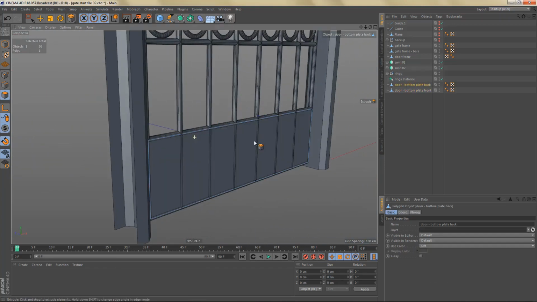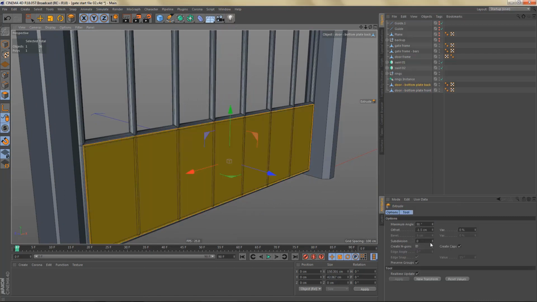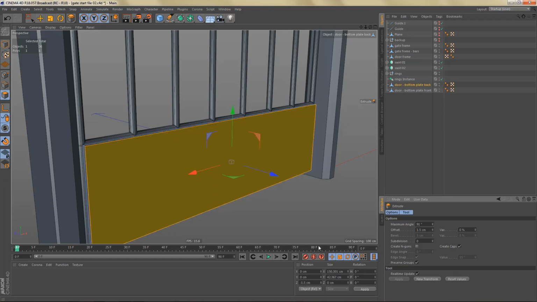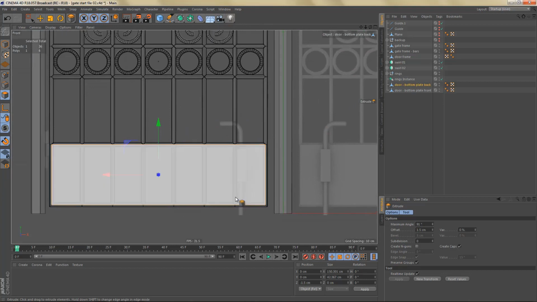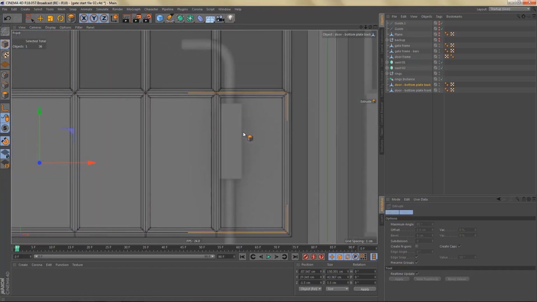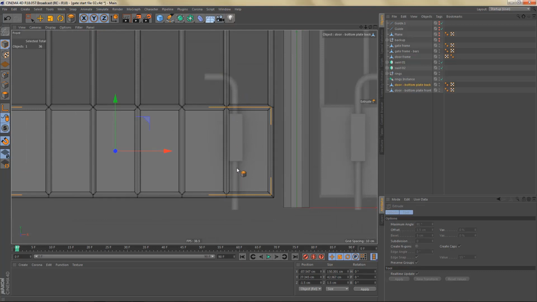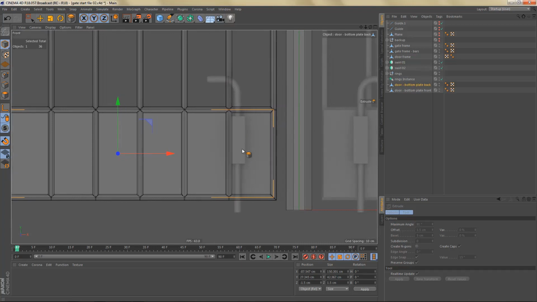And I'll do the same thing with the plate on the other side. Let's extrude that in the positive direction, 1.5. And if you take a look at the reference image, we also have this part here where this pin goes in. And we could either do this as a separate object, or we could just model it as a part of the plate. And that's what I'm going to do.